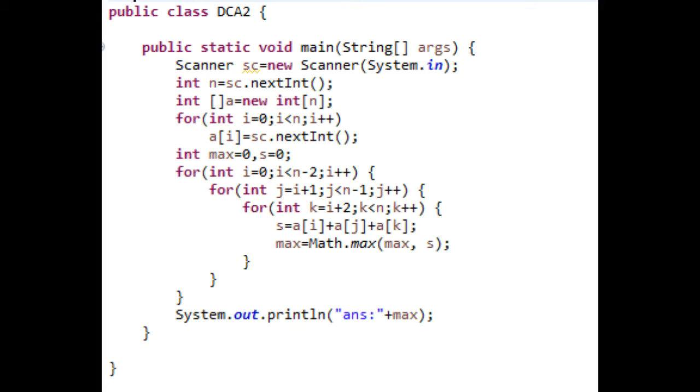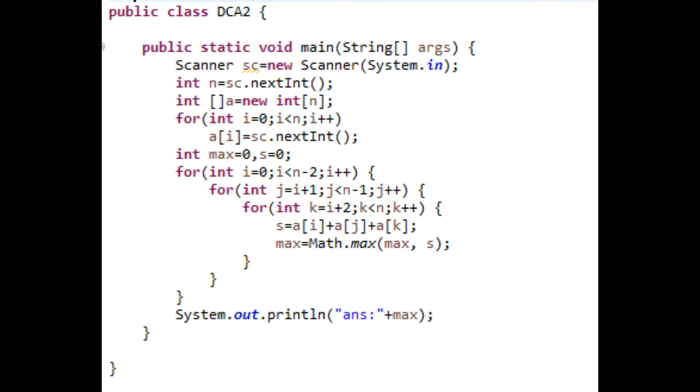Now we will use 3 for loops: first i, second j, and third k. You can see here that I have initialized i equal to 0, j equal to i plus 1 and k equal to i plus 2.